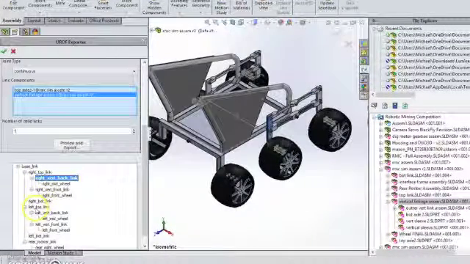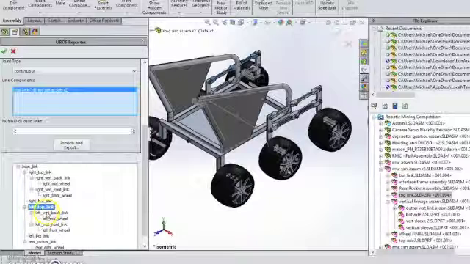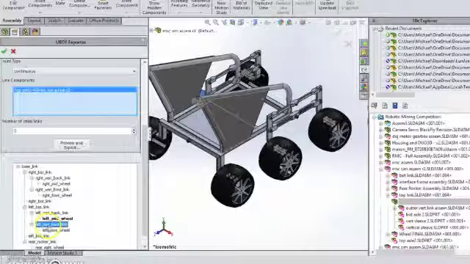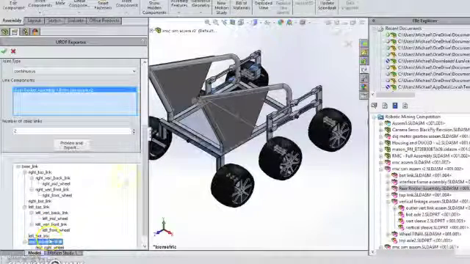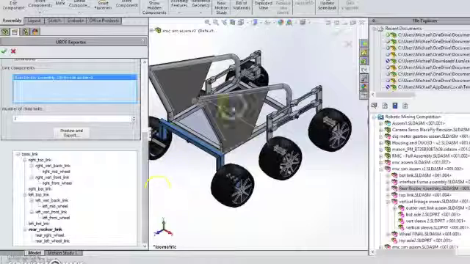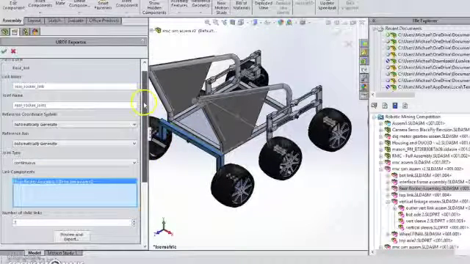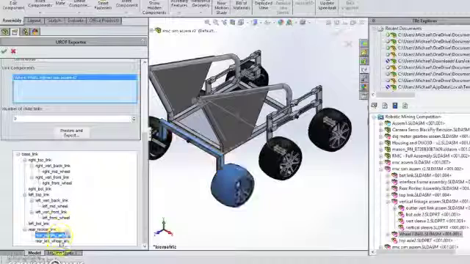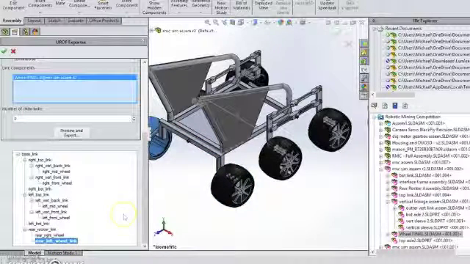So then you would continue building these tree structures on the other side, working it such that the axes and orientation and origins are where you'd expect them to be, working it down to the other side until you come to the rear rocker. Similarly, you give your link name description, your joint name description, specify the joint type, and then finish the chain there. So with this done, we can preview and export now.